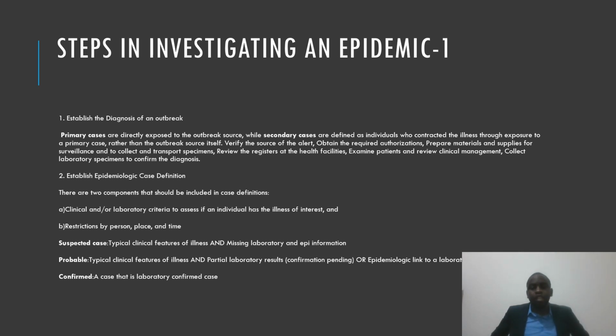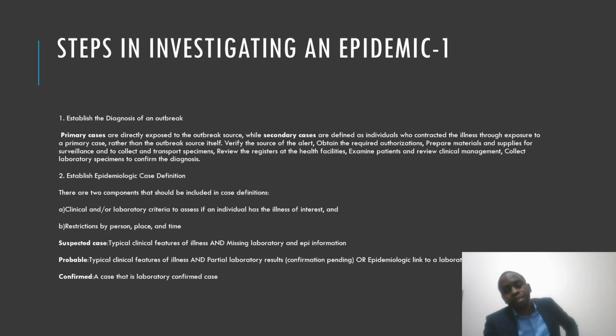A suspected case is someone that has just the clinical symptoms, and those symptoms might not necessarily be specific. It might just be maybe fever, right? Let's say in the case of Ebola, anybody with fever above 38 degrees centigrade might be a suspect, but that doesn't necessarily mean that person is a definite case. That doesn't make that person a confirmed case.